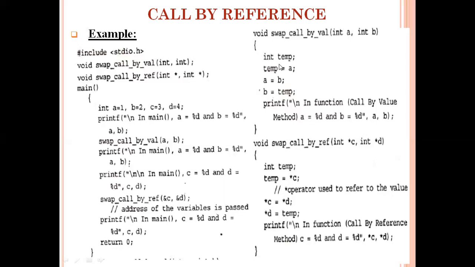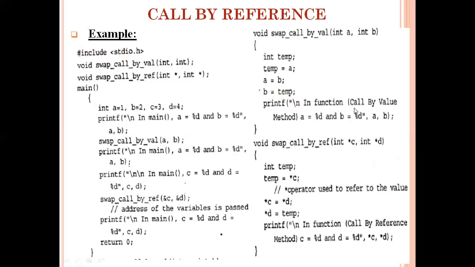Okay. Now, after executing these statements, the values have been changed. That is, suppose initially a is equal to 1 and b is equal to 2, in the sense, after executing these statements, a will be 2 and b will be 1. So in the temporary variable, 1 is assigned, and the b value 2 is assigned to a, and next the temporary variable value, that is 1, is assigned to b.